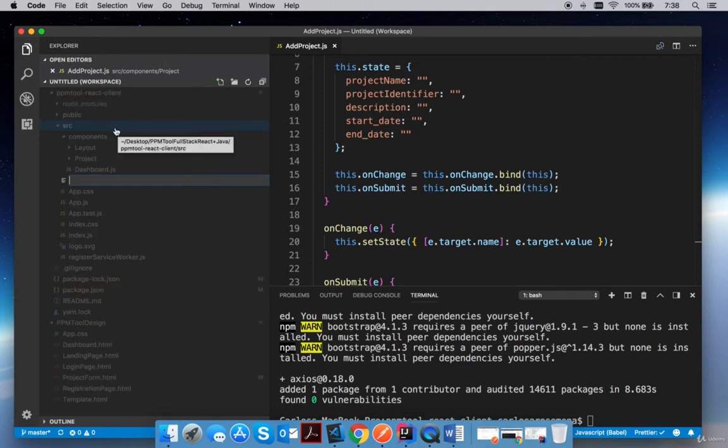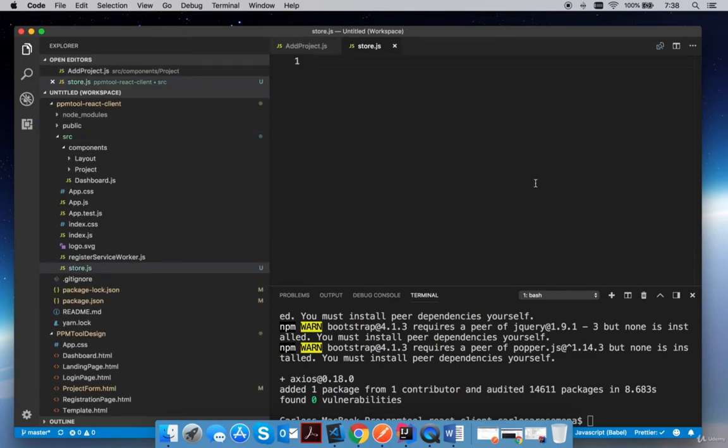So in the source folder, we're going to create a file called store.js. Once you have that, we need to import a few things so that we can actually configure our store.